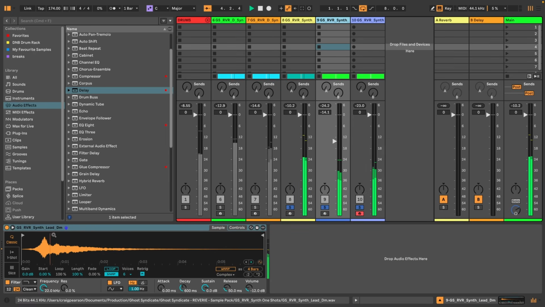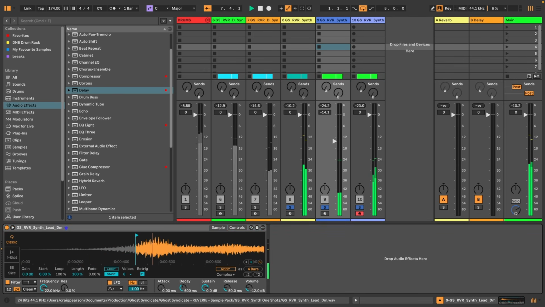Now with this synth lead, I feel like it's kind of taking its time to come in, and I want it to come in quicker, so I'm just going to adjust this start point in the Simpler.